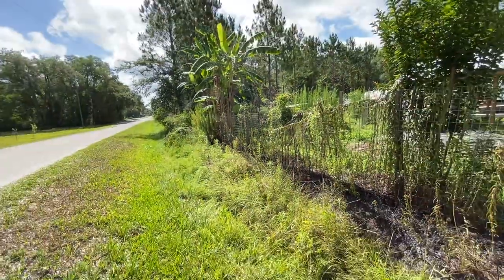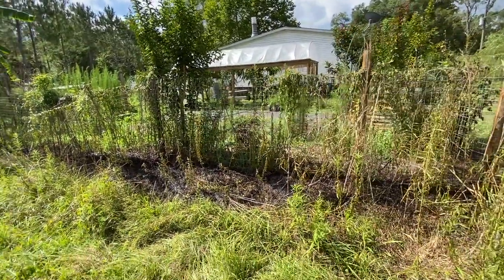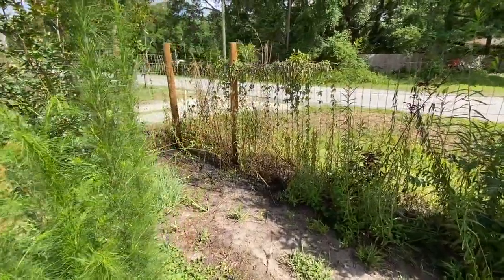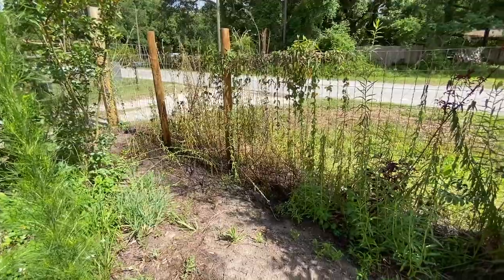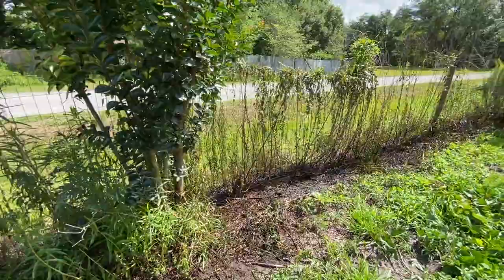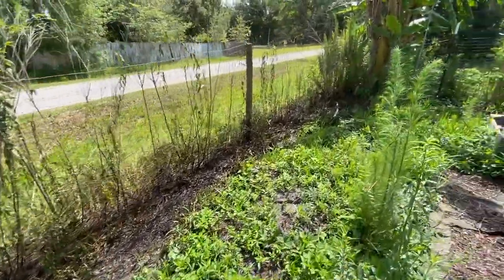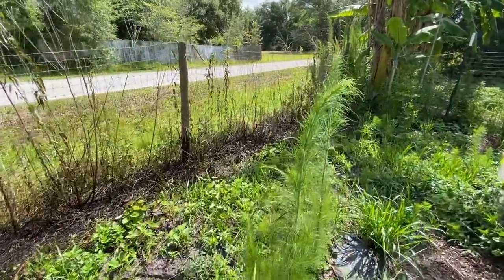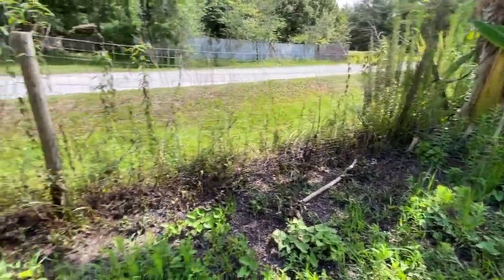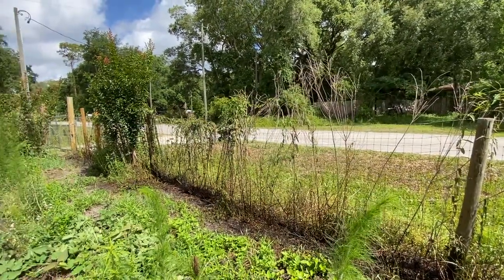We stopped right there because we're not too worried about that just yet. So this is the front side, and here's the inside. I wetted everything down just to make sure, because we don't want to start any fires. We did it all the way down the front and then all the way to the corner. We're just going to let the rest of this die off and then pick it off the fence later.